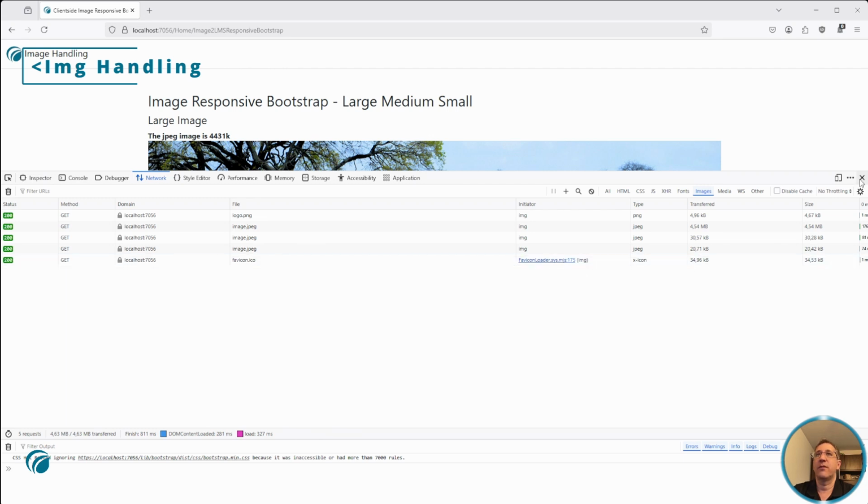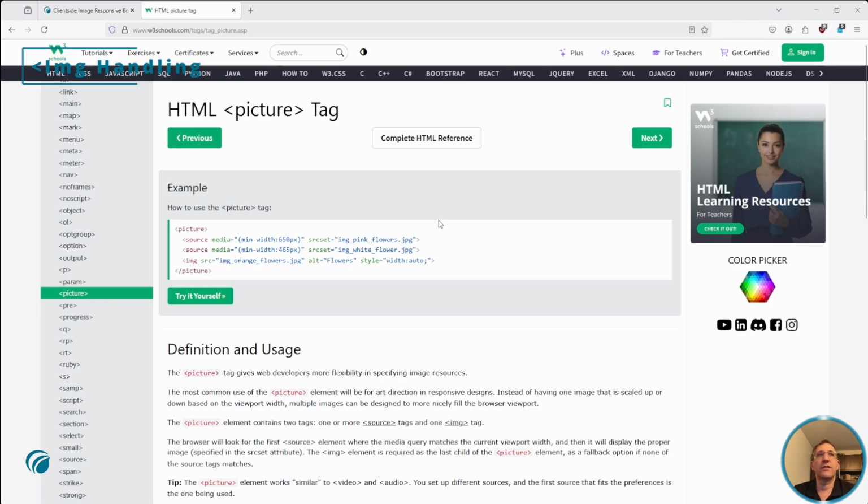Okay, next. What's possible next? So next, we're going to replace our image with a picture. A picture is another kind of tag which allows us to specify different images in the same location, and depending on our media queries, use the first, the second, or the third, or even more depending on the sizes you want to play. You could also add more images if you want to go vertically and show different images, etc.